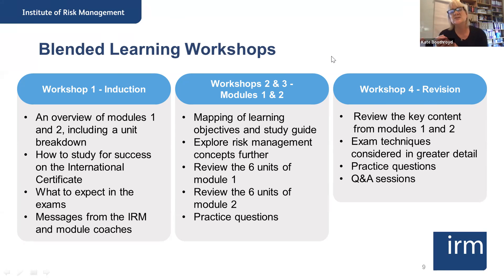About a month to a month and a half before the exams, we have a revision session. Before that session, you're able to have a go at a mock exam paper — an additional set of exam questions for both modules one and two, set up online similar to how you do them through Pearson VUE. You get to do two half-papers. During the workshop, we go through those exam questions, explain why they were set up that way, cover the different types of questions you're facing, and try to work through the best approach to tackle them.